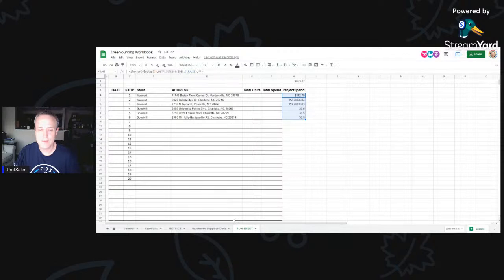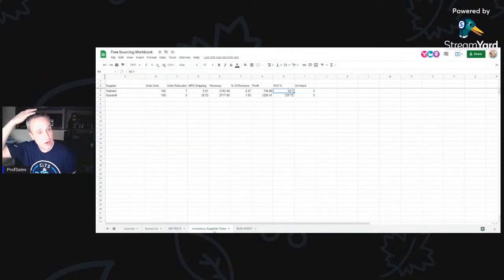The last thing that I did with this workbook is the inventory supplier data. Now, this data can come from a lot of different places. Maybe you're using SKUs, and in your SKUs you're putting the store or where you got it from, like if you're selling on an e-commerce platform. Maybe you're using a program like Inventory Lab, which allows you to pull down suppliers. I use Inventory Lab, and I find it really, really useful. But it's a subscription cost.